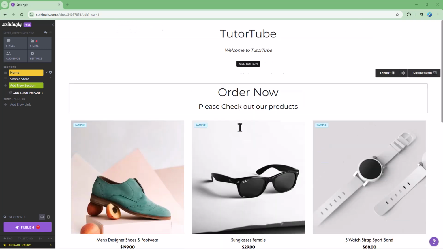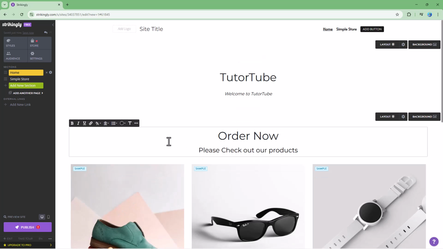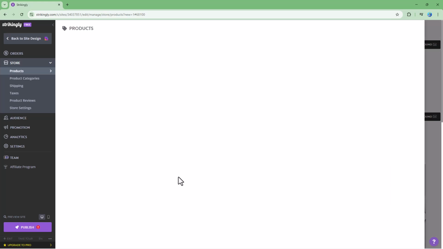So over here, you can see that I have this page right here, and this is the Strikingly editor. If I were to go around over here and click on any of this spot, you can see that I get editing options for it. For example, I got the text, I got the image section right here.